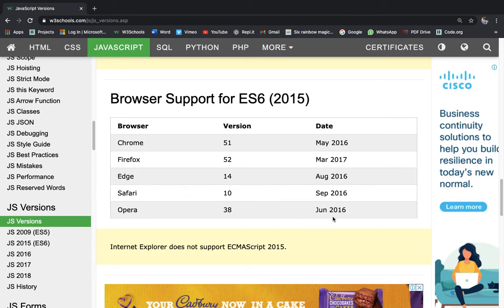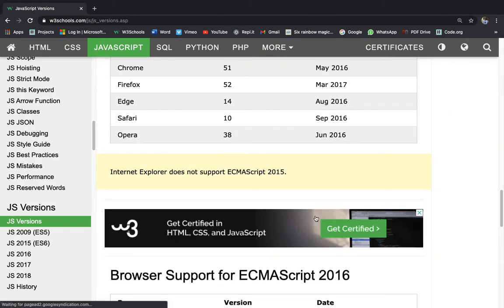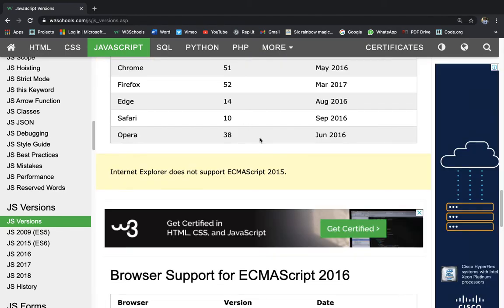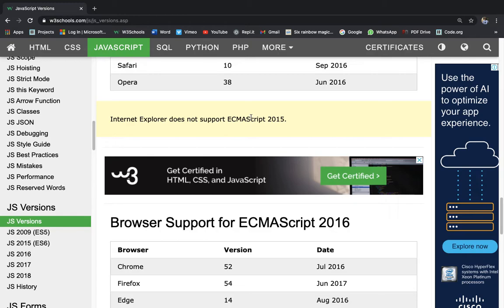They have left Internet Explorer. That's why Internet Explorer does not support most of the things.